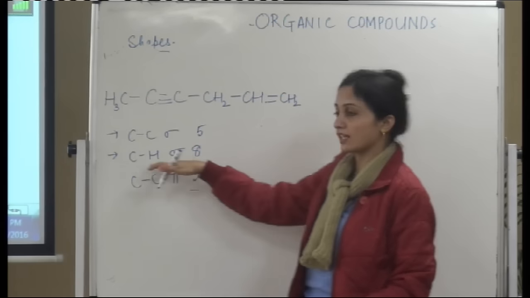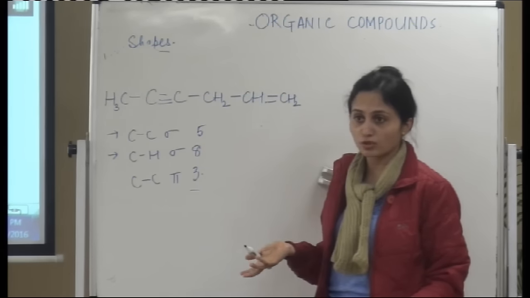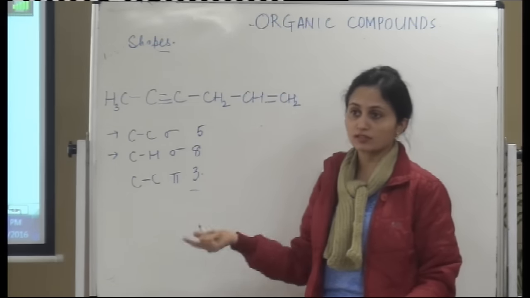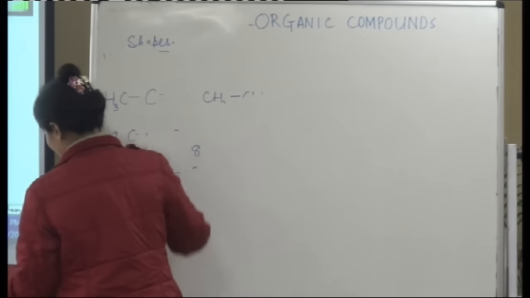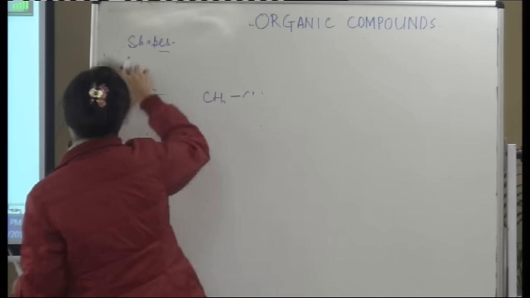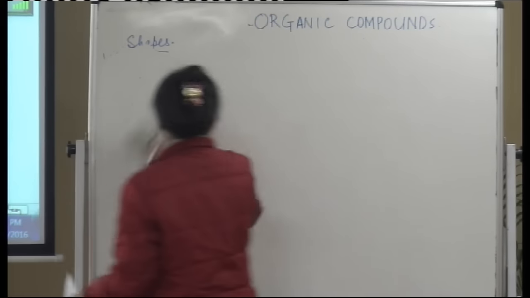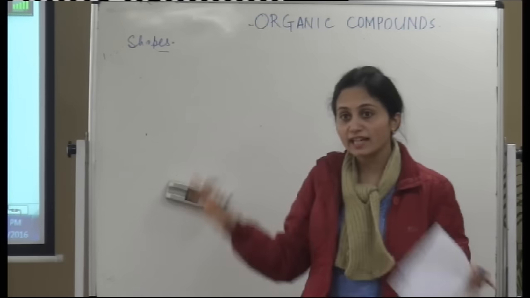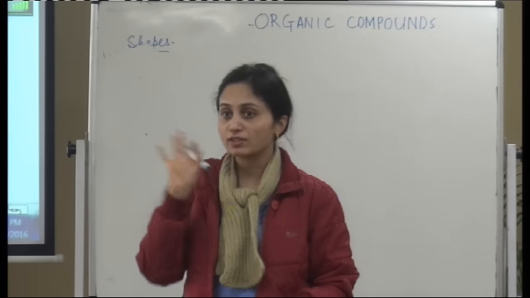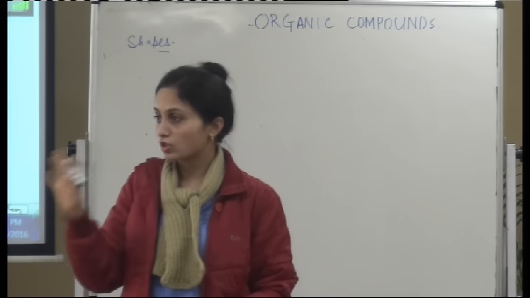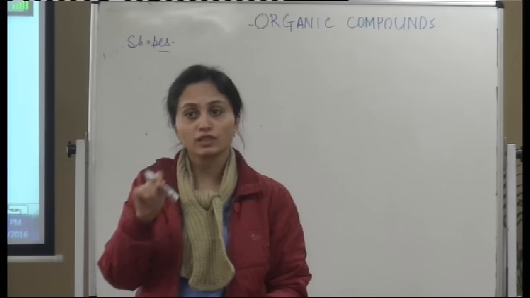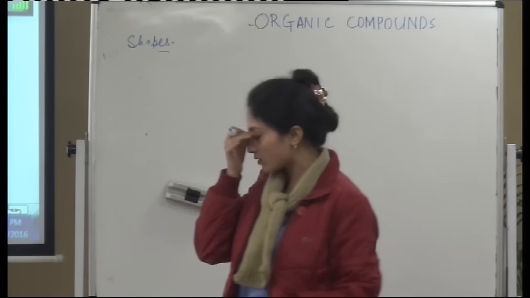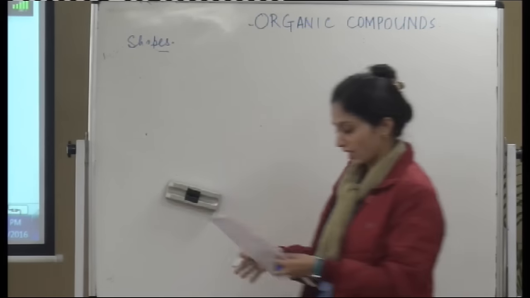The number of CH sigma bonds will be equal to the number of hydrogens only, and CC bonds you can collect and count manually only. So another question can be the hybridization question that I've already asked. You can be given any kind of structure and be asked the hybridization. That is very simple. Just look at the carbon atom, what it is surrounded with, and tell the hybridization. The second thing is for the pi and sigma bonds, which is again very simple.